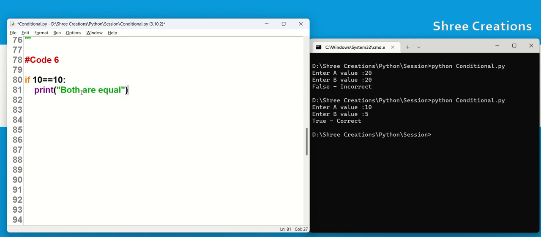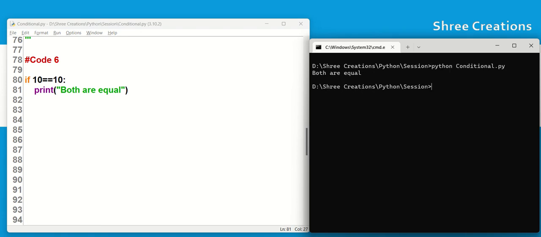And in this code, I didn't write an else block. If you need to write an else block, you can write it. Otherwise, it is not necessary to write an else block. I'll go to the code and compile the program. Both the values are equal, so it's printing, right?